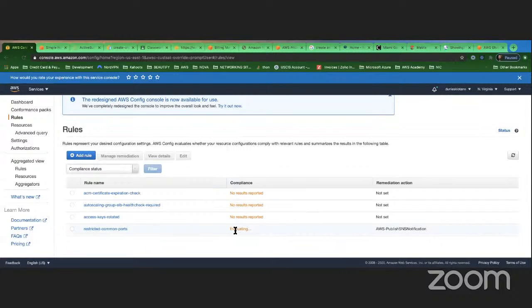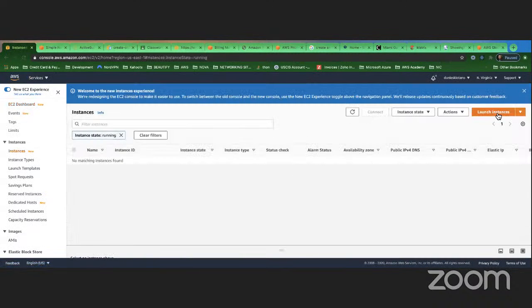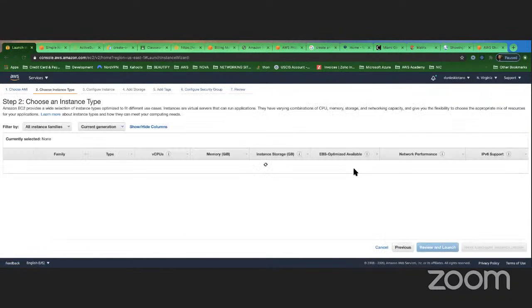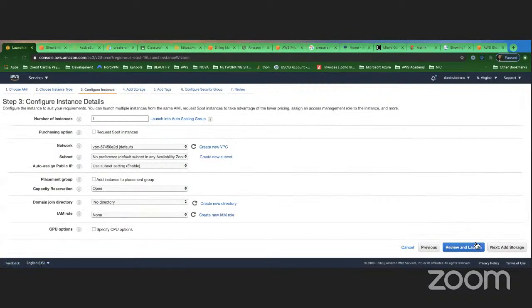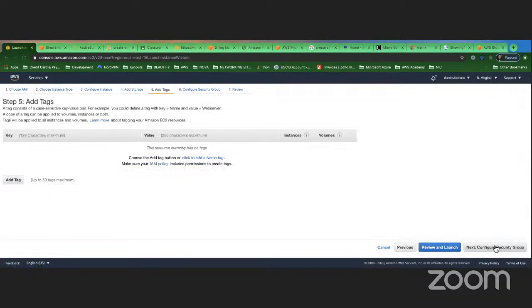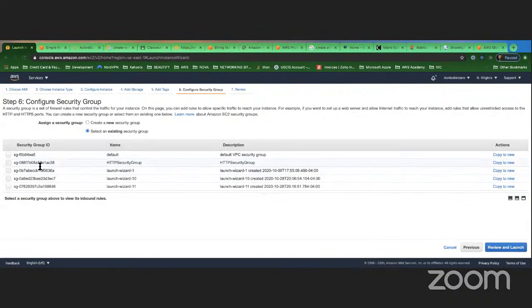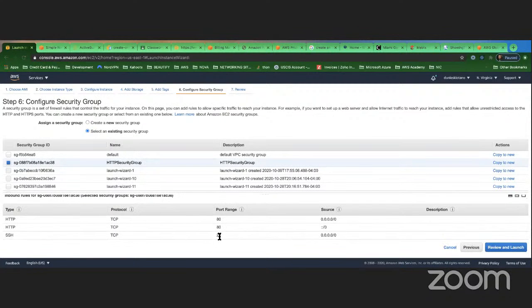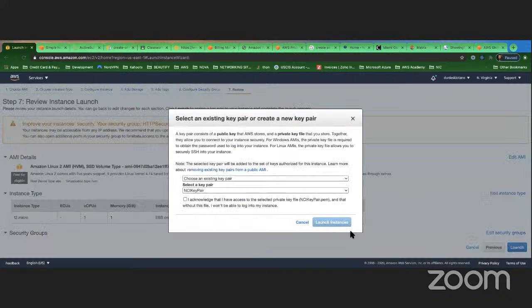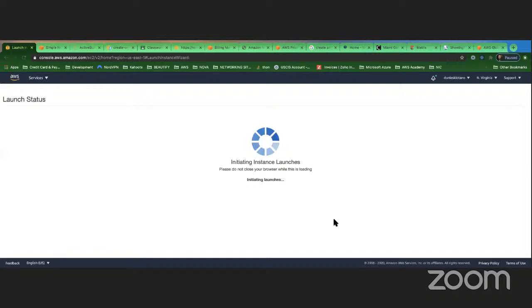So now it's evaluating here. Let me probably create an EC2 instance and open port 22. Okay, I don't have any instance running here. Let me just create an instance and let's see what happens. Let me select an existing security group here. This one has port 22 open. So I'm going to launch it. I'm not going to use it. Well, let me use a key. Choose an existing key, this key here. And then I just do that, okay?